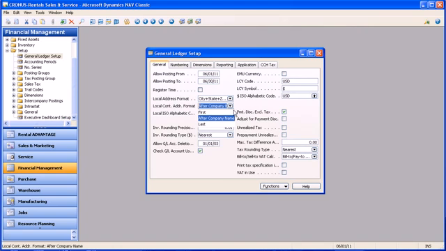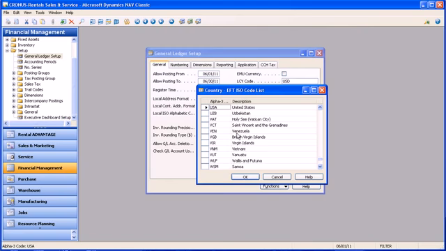If you select after the company name, the program will print the company name as the first line in the address, and then the contact name as the second line, and then it will be followed by the street and the rest of the address. If you select last, the program will print the contact name as the last line of the mailing address, after the company name, the street name, the region, and the zip code. The local ISO alphabetic code is where we would select our country code. When I drill into here, we have them all listed.